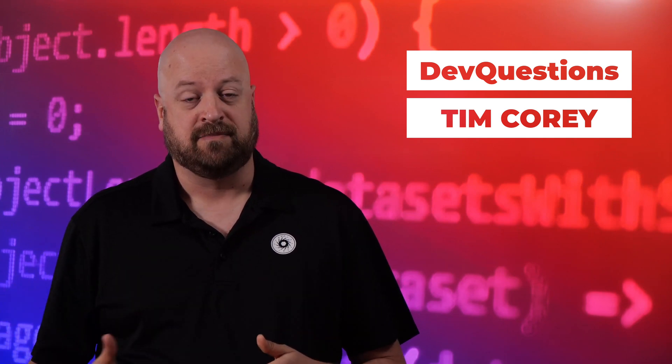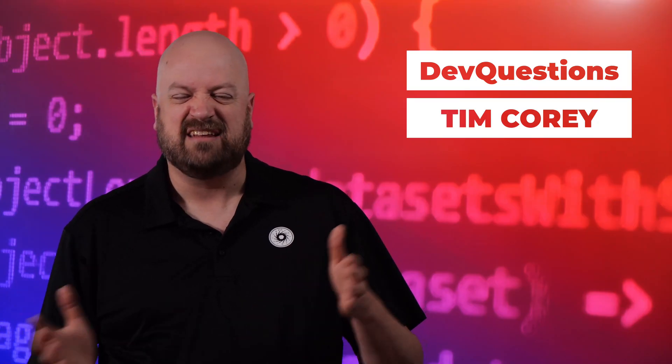Number three: be consistent. Often I see people who are energetic, saying they want to be a developer and they're going to spend eight hours a day studying. That's great, but temper that a bit. Spend a little less time upfront and be more consistent. It is better to spend a couple hours a day — or even an hour every two days — consistently, as opposed to trying to do eight or ten hours once a week. It just doesn't work as well. When you run a marathon, you don't sprint for the first mile — you pace yourself. Even though you could go faster, in the long run it will be faster to go slow and consistent.